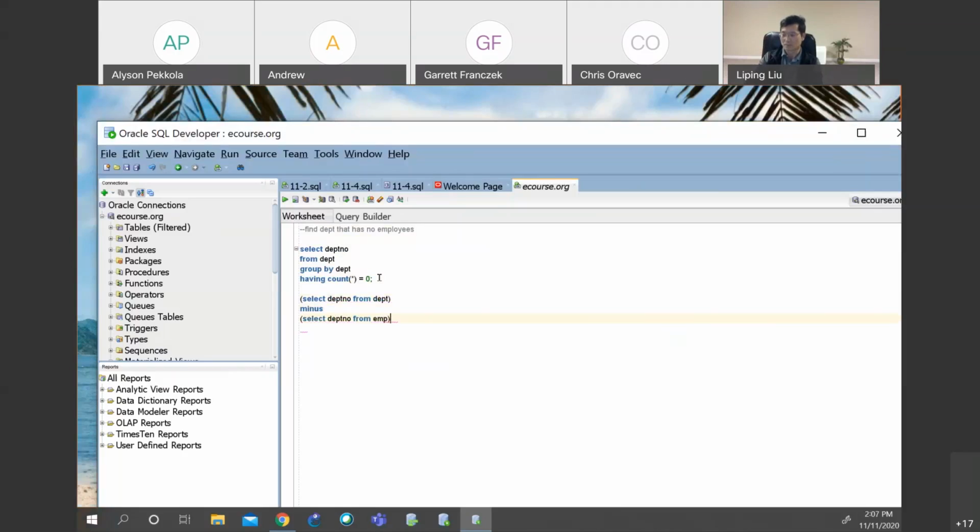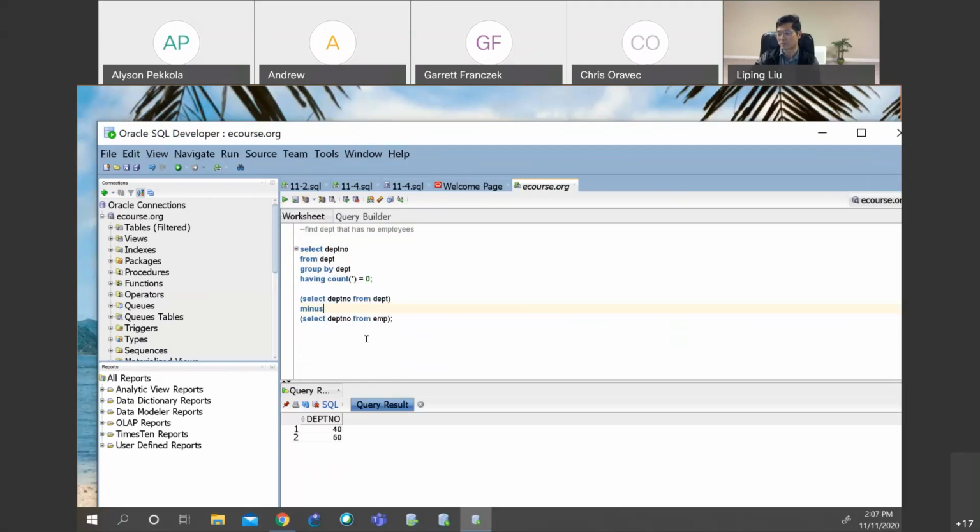That way, among all the departments inside the department table, those are the ones that already have employees. So when you minus those, you get the departments that have no employees. All right. So that is how to do set operations.